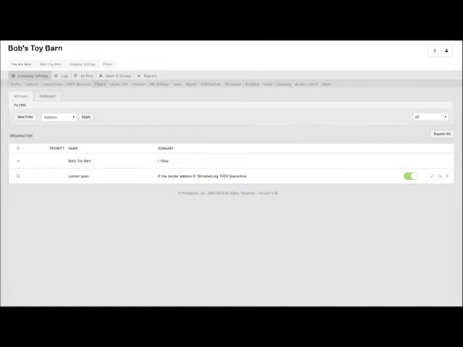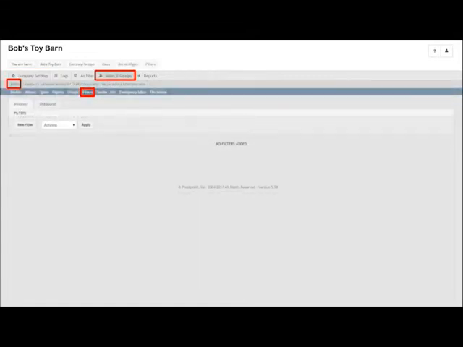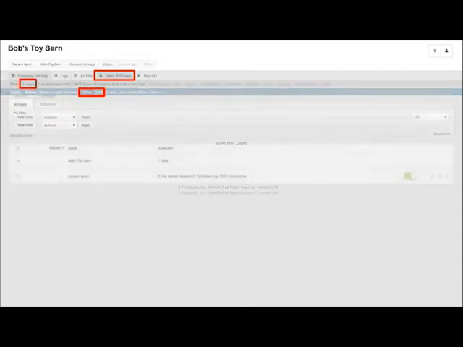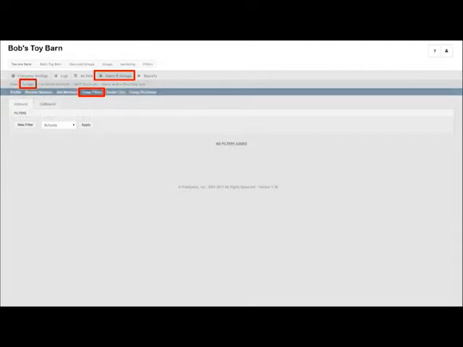Email filters can be applied to an entire company, a group of users, or to individual users. Filters are applied separately to inbound and outbound mail flows. To access an organization's custom filters, click Company Settings on the main menu and then Filters. Filter functionality can also be managed at a more granular level under the Users and Groups menus.